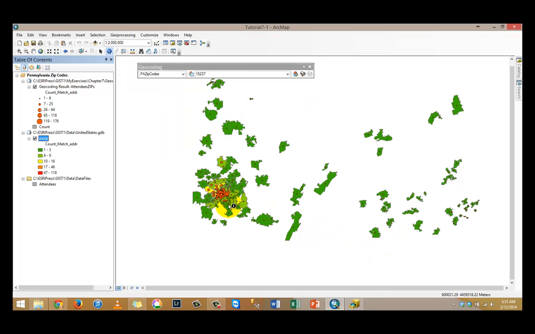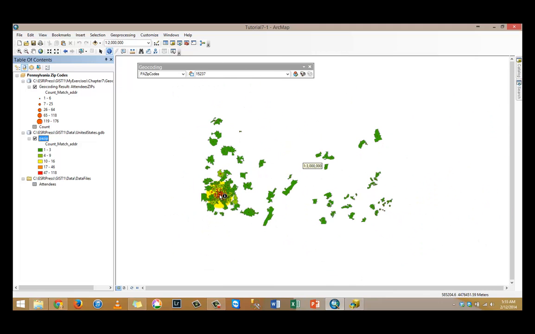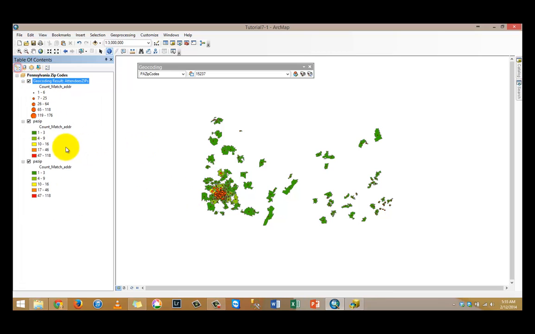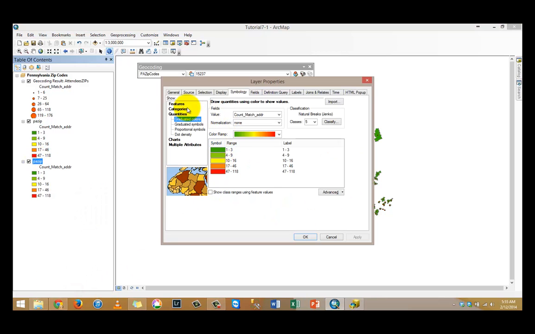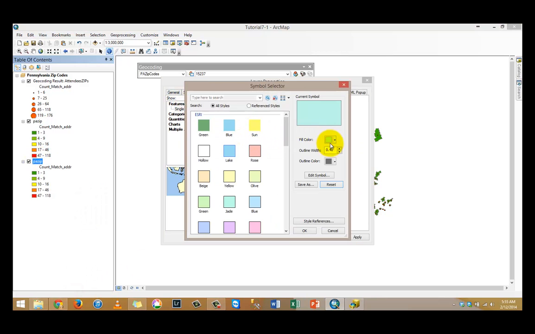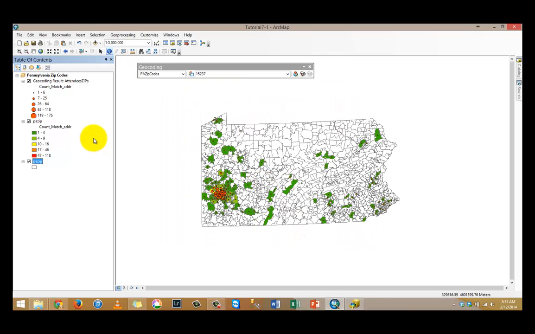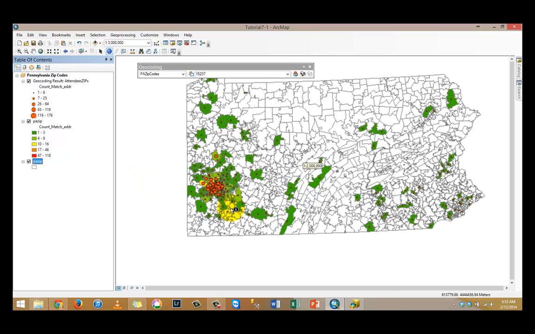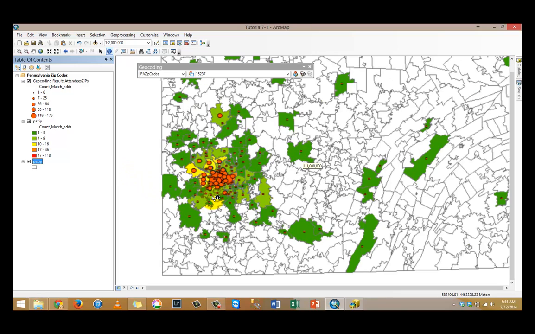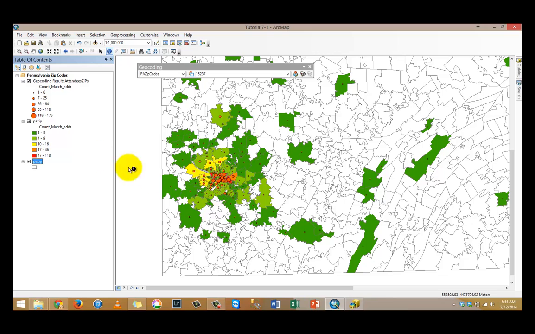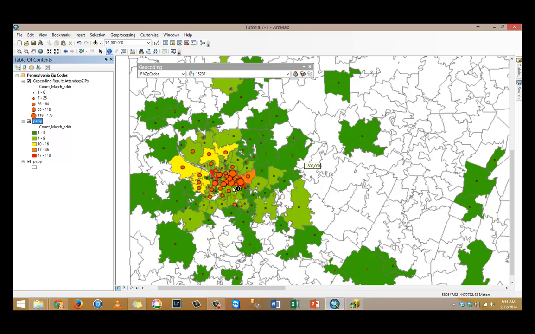But by doing this, you're eliminating all the ones which are 0, which is also good, because I can create a copy of the same layer, and then one of the copies could just be a feature layer with a hollow outline, so that now I can see a layer of zip codes by their total counts.